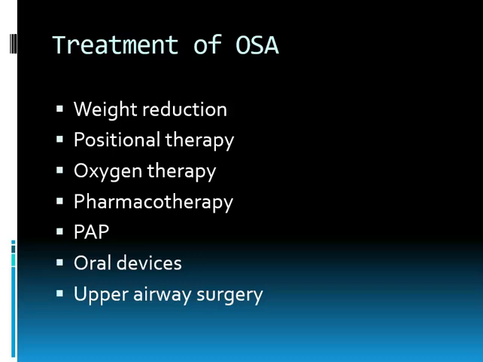So the treatment, there's a bunch of different treatment options, and we're going to go through it all throughout this course, the summer course. We're going to talk about each and every one of these. You've obviously seen that pretty much every patient is counseled to lose weight, but that's not really a treatment for OSA. It's more of an adjunctive therapy because it takes time and it's difficult, and there are poor outcomes with weight loss because it's hard. So we include that as, this can help, but here's what we're going to do to help you right now.